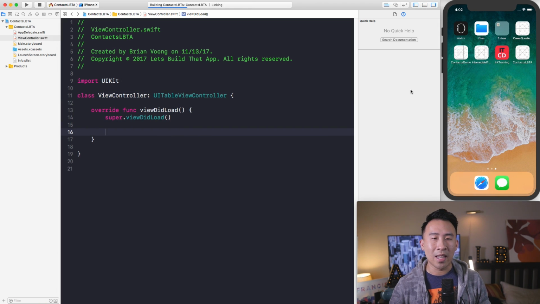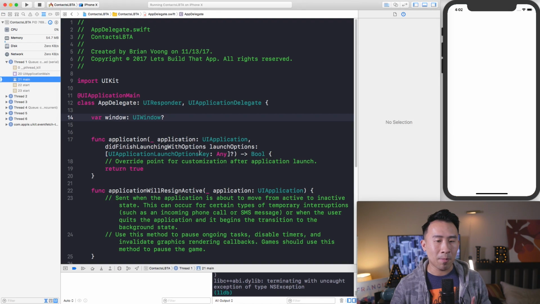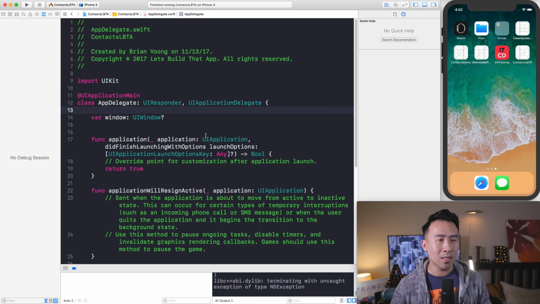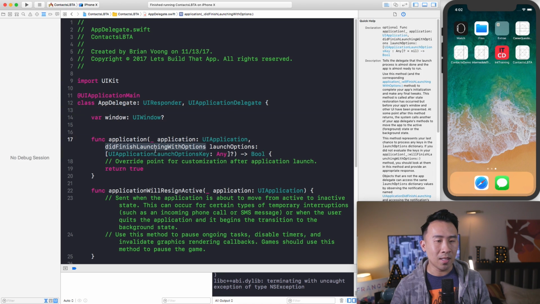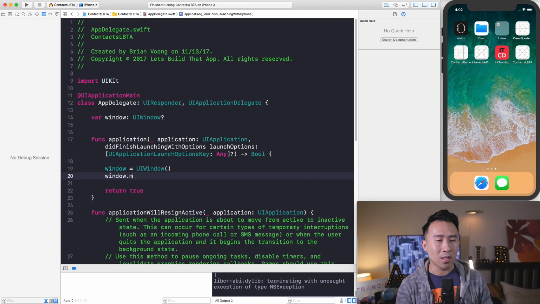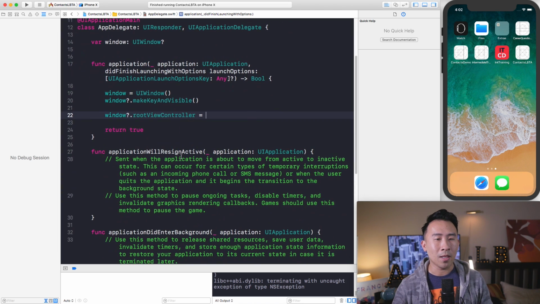And if you run your application now, you actually don't get your table view controller. And let me show you the proper fix by heading into AppDelegate. So you see we have a crash here. Let me stop my application and head inside of didFinishLaunchingWithOptions. So here is where we are going to manually create our UIWindow like that. And you always have to make it visible when you're doing this. And then finally, you have to set the window's rootViewController equal to something. And this is going to be our ViewController class.